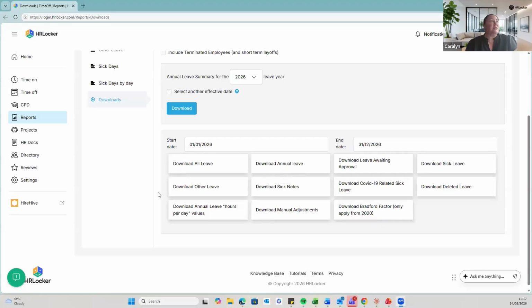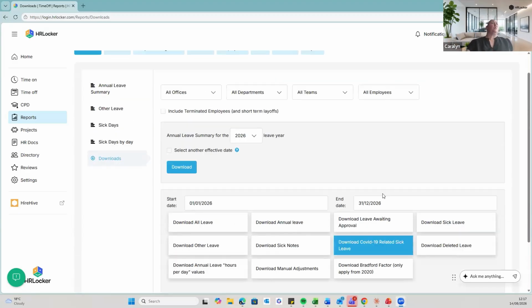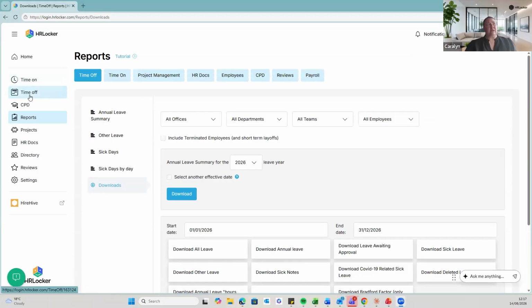Again, I'm aware that some people don't like the Bradford Factor, and that's the report we have. Now, I'm also going to point out that we do not change the Bradford Factor. If we had to change that formula, it would not be called the Bradford Factor anymore. And so I'll just point that out. So I think I've covered everything there.